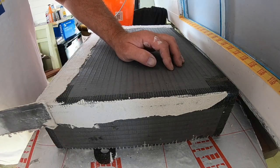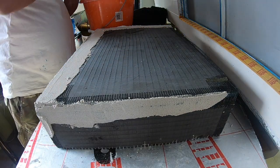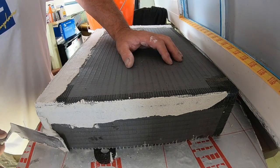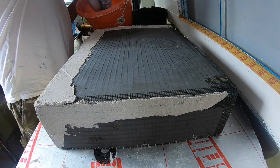This stuff's just like scrim tape, isn't it, that you use on your plaster joints and stuff? They're very similar, I suppose. Probably the same stuff, but twice as much.